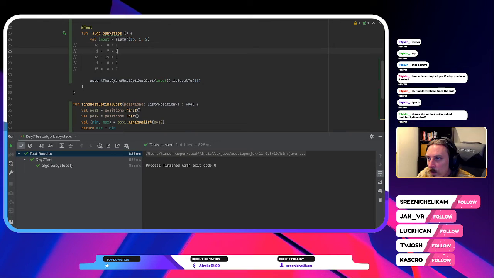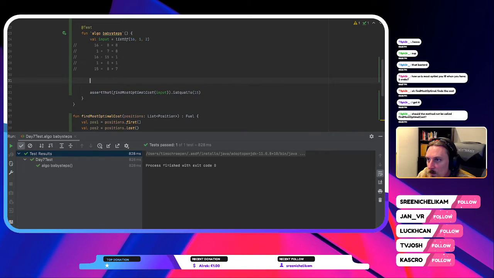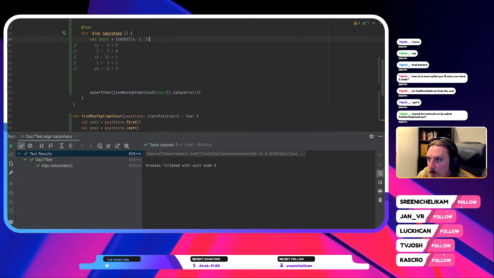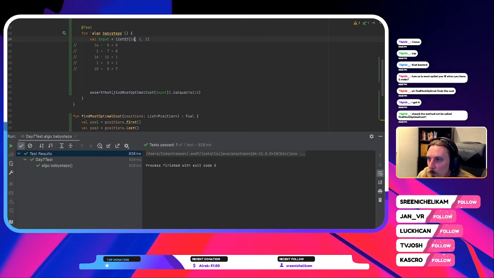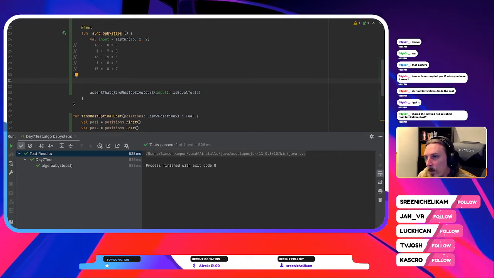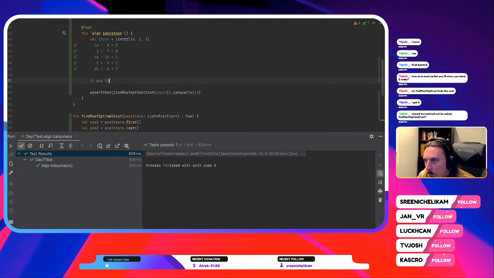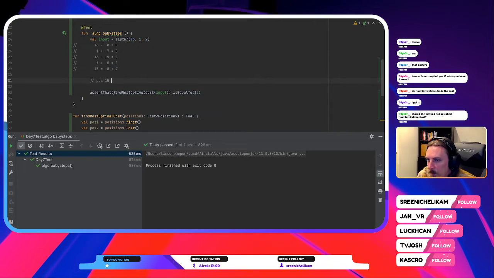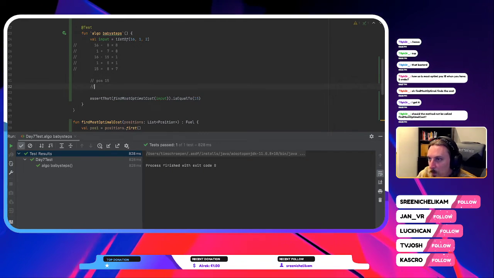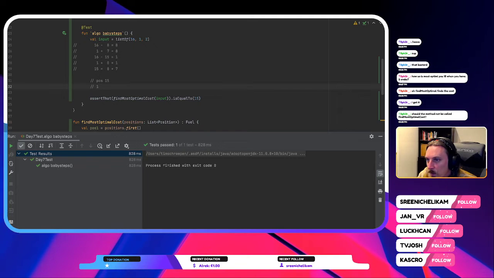But then what? So if we add a 2, then it no longer can be 15. But I don't really know what it should be then. We can do the same thing with 16 to 1. If we just compare this one to the 16, we would end up with the same thing. It would be 16 minus 2, so that would be 14. So let's say that we come up with 14, so position 14, as the ideal position. Wait, maybe let's try 15 first, because that's the initial thing here. If it's at 15, then we need to spend 15 minus 2, which is 13. We need to spend an extra 13 fuel.